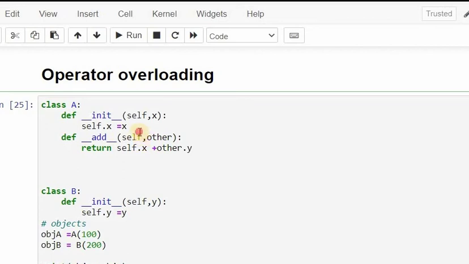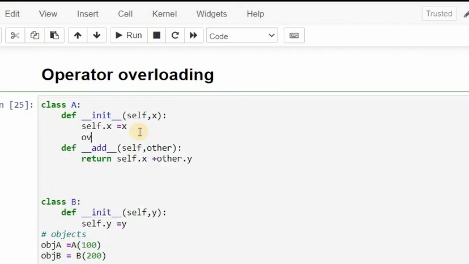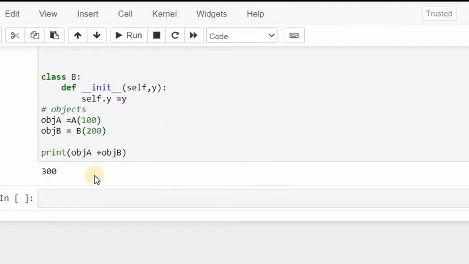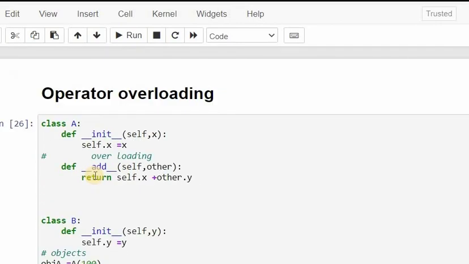This is overloading. If I run, you can see the output has been printed on the screen. So just like this, you can overload the values of the plus operator.